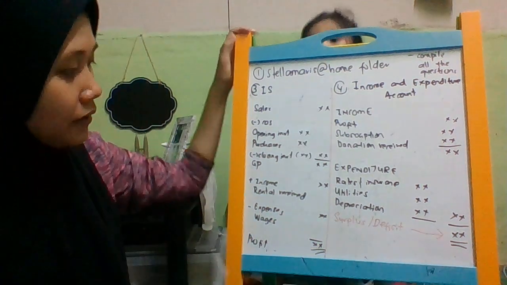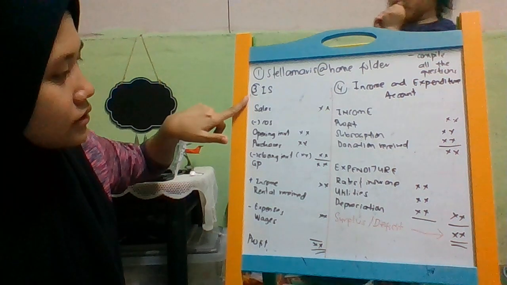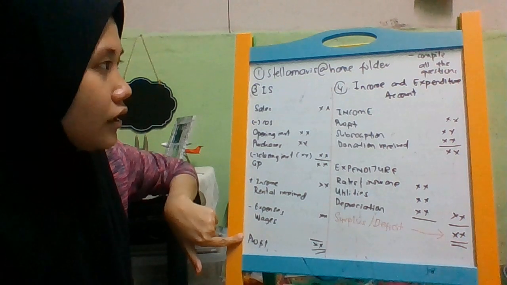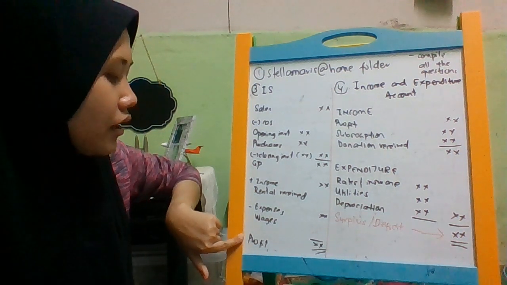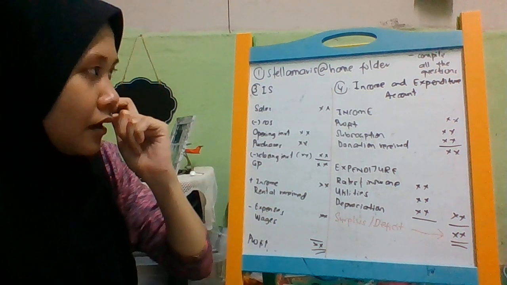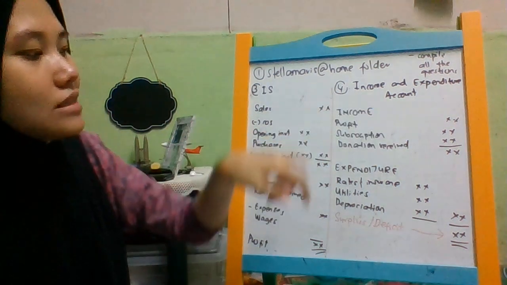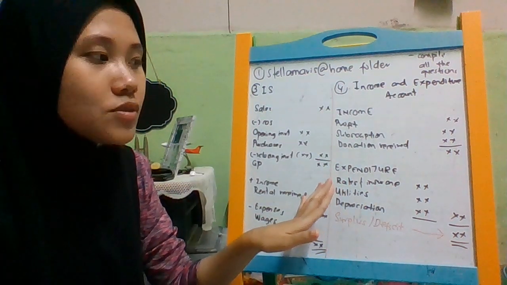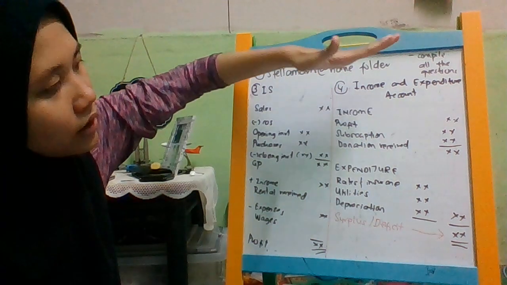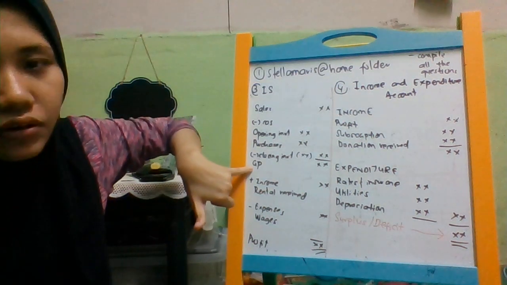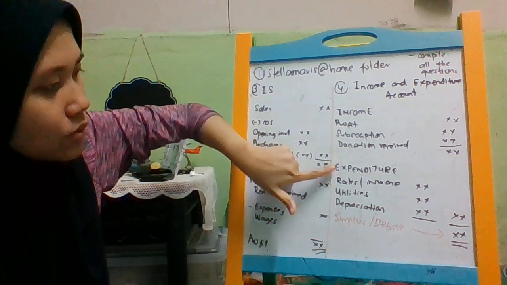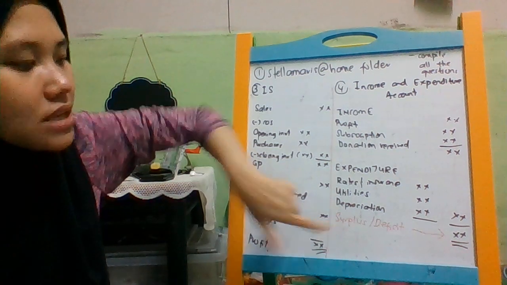Okay, and this is the normal one: sales, gross profit, income and expenses. If you have a positive figure here, you will have profit, net profit. And if you have a negative figure here, obviously a net loss. Okay, and then part two is the income and expenditure account. This is the famous question in your past year papers for club and society. For the income and expenditure account, they only focus on the lower part after the gross profit. So here, income and also expenditure only. Income minus expenditure, you will have either a surplus or a deficit.